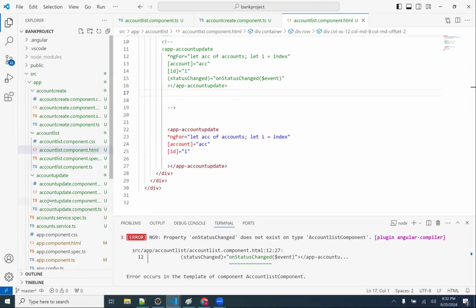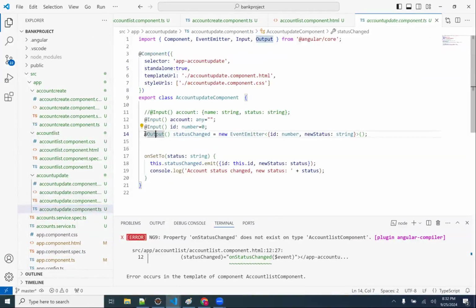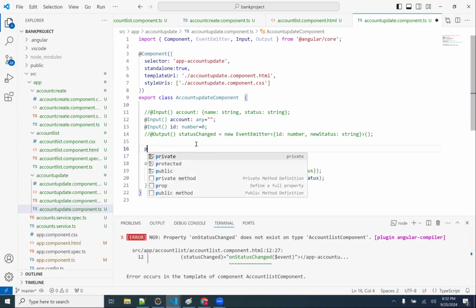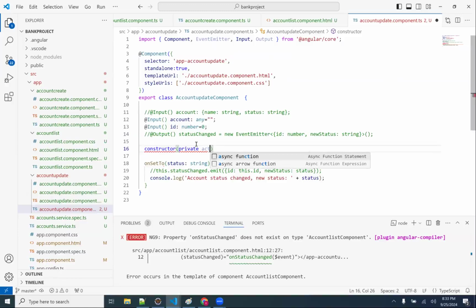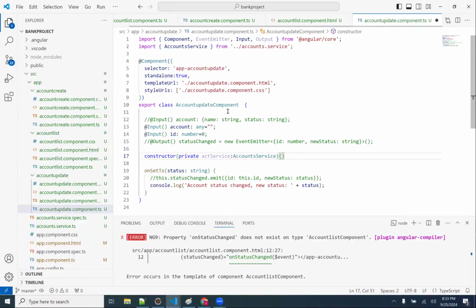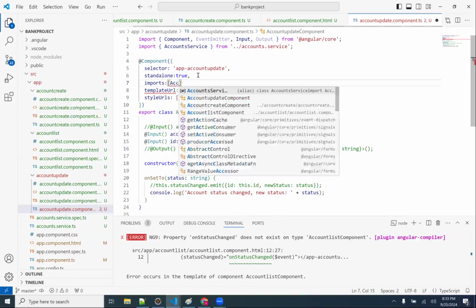Now let me go to account update component.ts. Here also I need to comment out this. I need to comment out this. I don't require private constructor private ACT service, which is equal to accounts service. And I'm going to import accounts service.